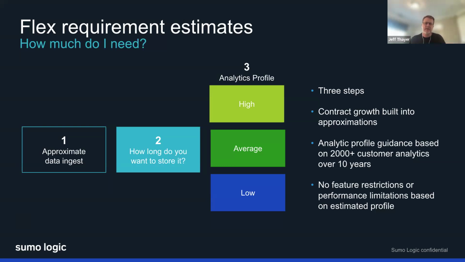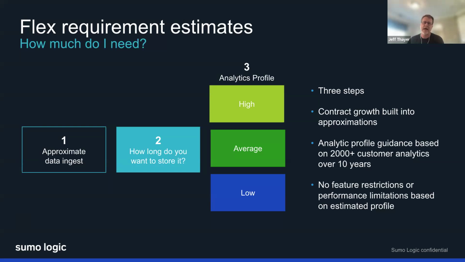Your sales representatives would work with you on helping determine, based on what you're doing today, how that translates into our model going forward, and if it makes sense for any type of conversion down the road. So how we look at it is we come up with a profile, an estimate of search volume needed, around these low, average, high scenarios, based on what you're doing from an analytics pattern.